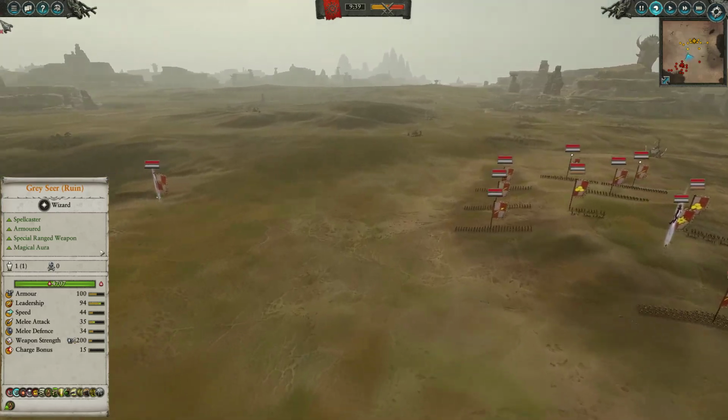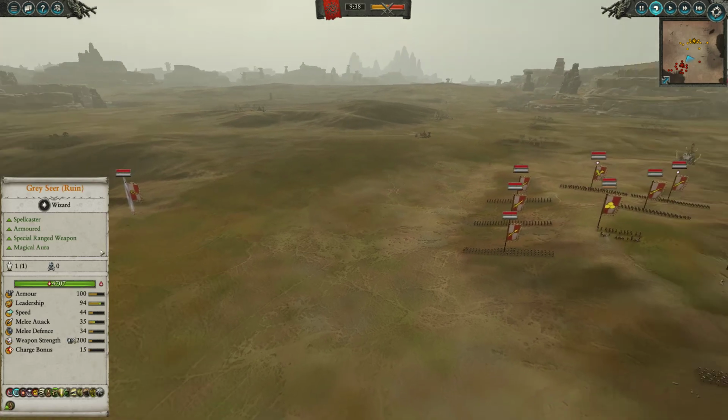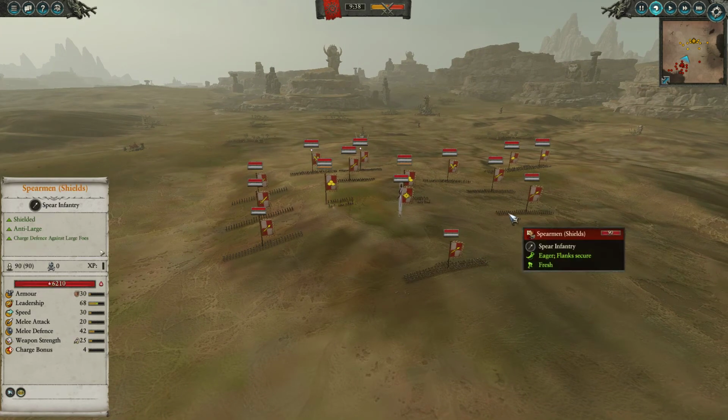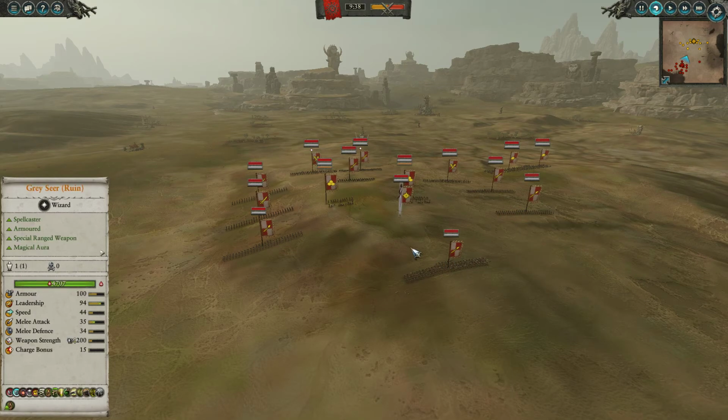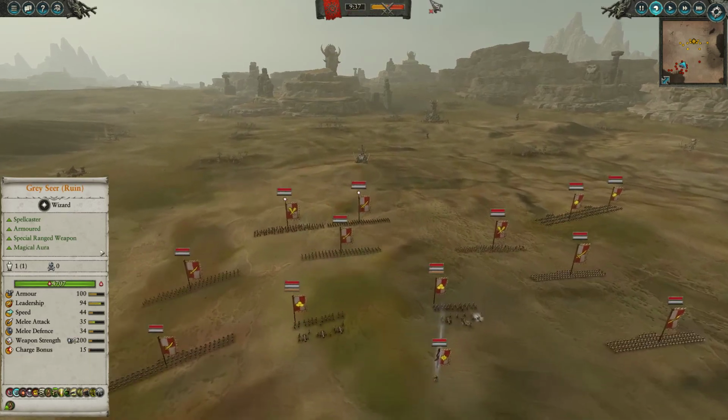What's this guy got? Alright, Bright Wizard, Burning Head, and the Tornado. Fire Tornado. Spearman. Spearman. Spearman. There's some shields. Well, those two have shields. Good idea. Arch Lector. Doesn't matter.